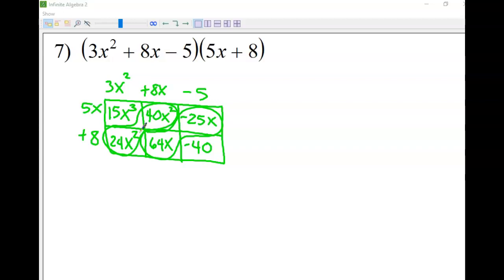Wait, do you add them? Yeah, when you're doing like terms. So the 15x cubed comes first, right? Let me explain it. So these two are going to combine. So what would that give us, John? Good. I got confused. I got 2 people talking. That's good. I'm glad you both got it. That's awesome. How about this one?